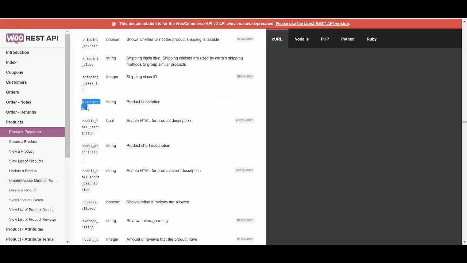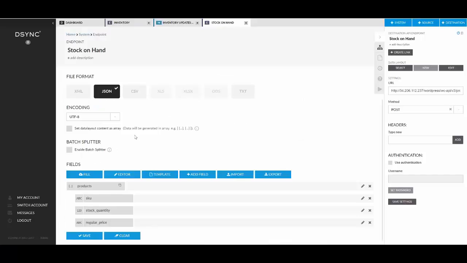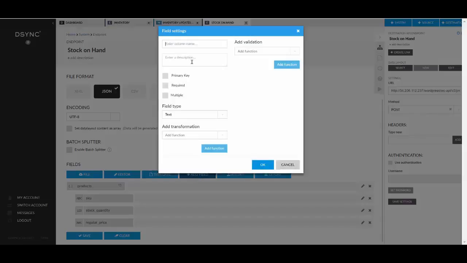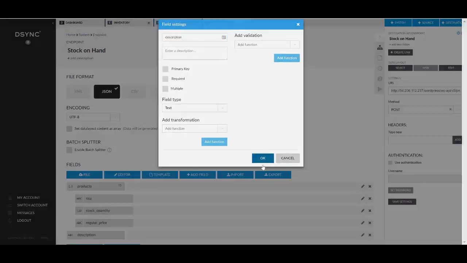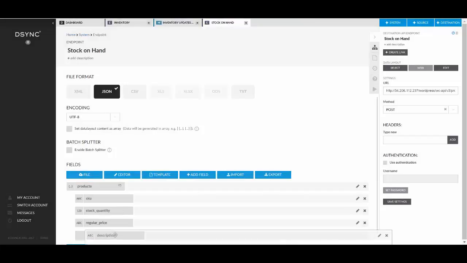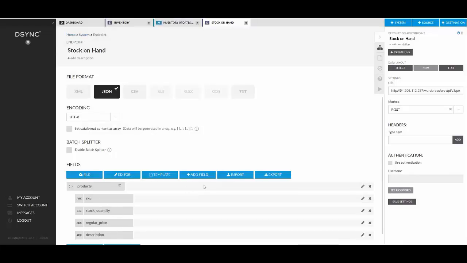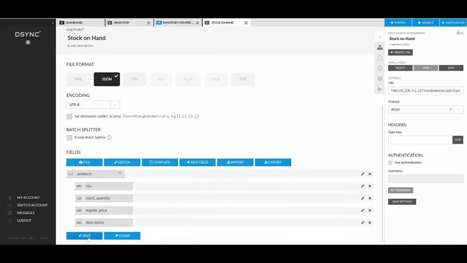So again, it's a string, which is a text field. So we'll add the description into the mix. Description, text, OK. And that's it. So I'll save it now. Save the data layout.